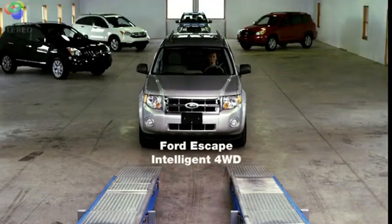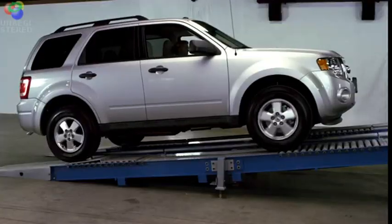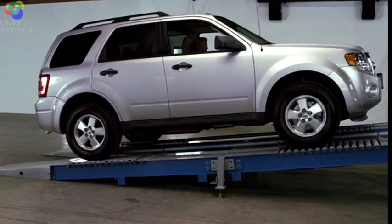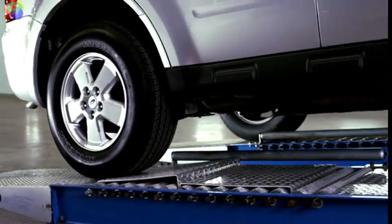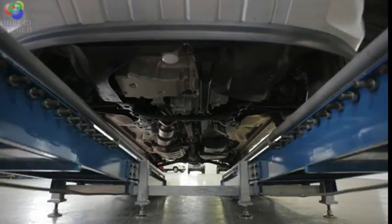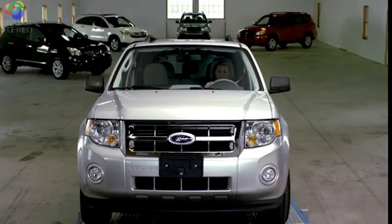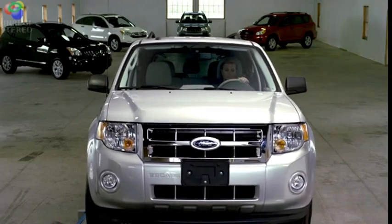Let's see how Ford and its intelligent four-wheel drive does. The driver is maintaining constant pressure to the accelerator, but the vehicle appears to surge as it tries unsuccessfully to send power where it's needed most. That side-to-side movement is called torque steering, and it's often due to an asymmetrical drivetrain, where the left and right front axles are different lengths, and the driver has to fight that torque to keep the vehicle in line.